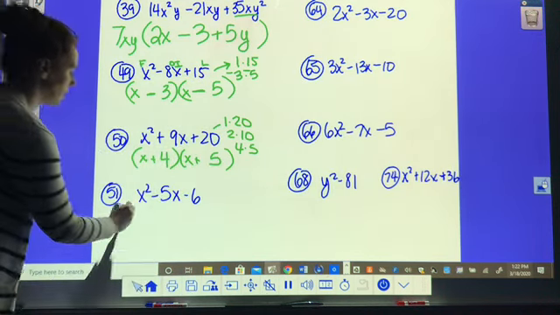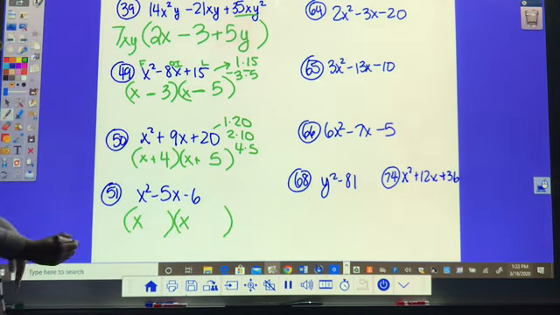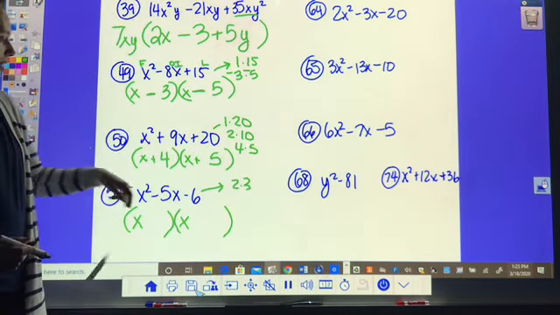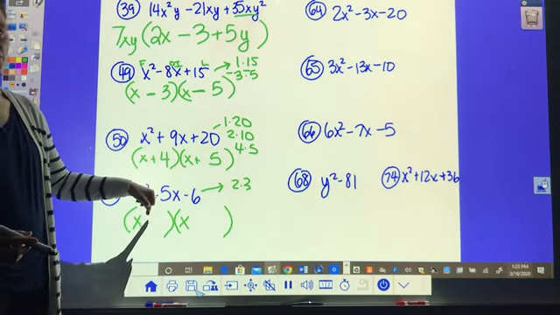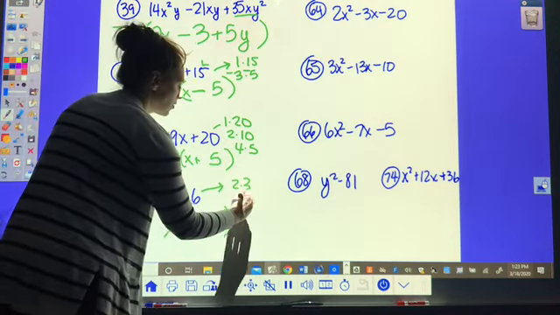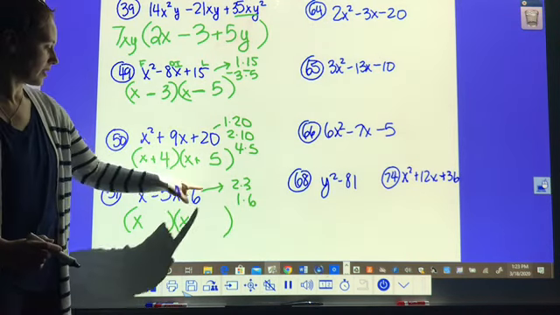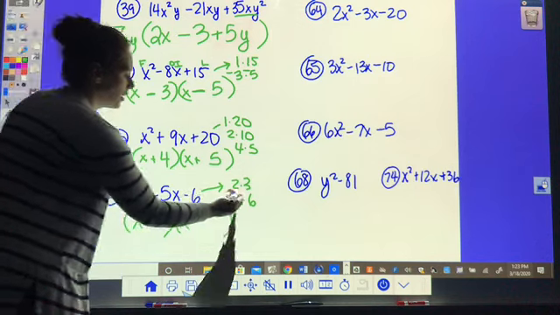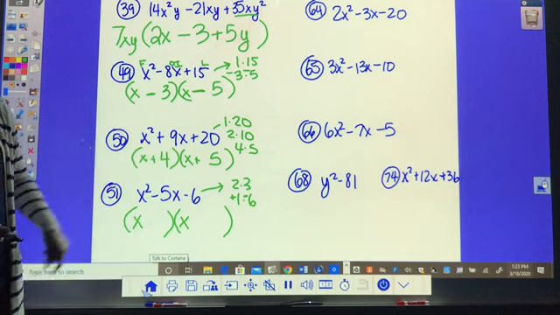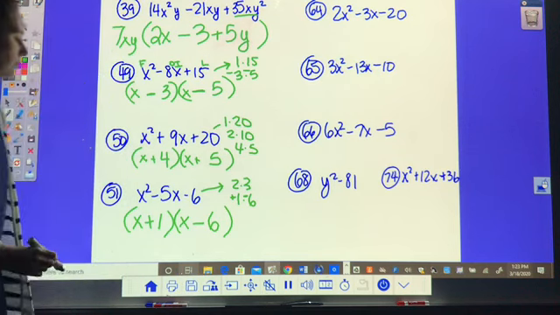Okay, this last number is a negative. These are the trickiest because you need one negative and one positive. So a lot of kids think, oh, 2 times 3 is going to work because 2 times 3 is 6 and 2 plus 3 is 5. But this is actually not going to work because you need one of these to be negative and one to be positive. So also, 1 times 6. How can we use 1 times 6? Because if we want one of these numbers positive and one of them negative, if you would make your 6 negative and your 1 positive, do you see how that adds up to negative 5? So this is what we'd want to do, a positive 1 and a negative 6.